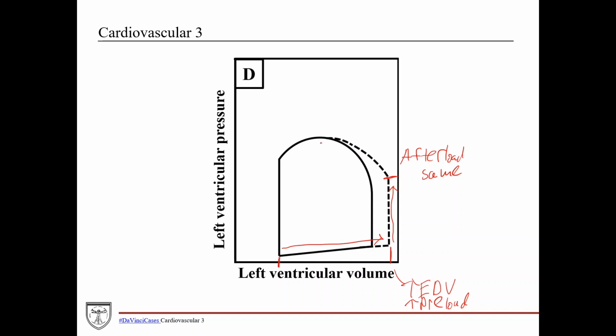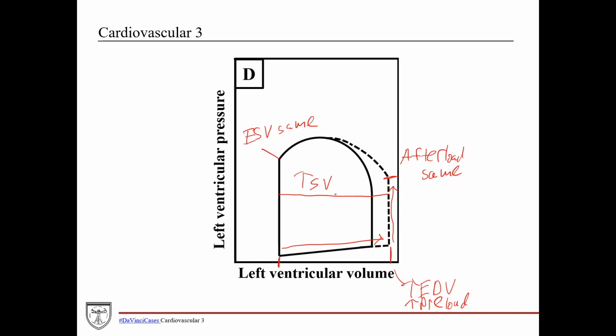And so again, you've gone to this point. Now what's important as you get over here to the end systolic volume, which we said is the same, is that as a result of the end diastolic volume being increased and the preload being increased, you had an increase in the stroke volume. And so you had an increase in the amount of volume of blood that was ejected during systole. And that follows the Frank-Starling relationship. Increase in end diastolic volume corresponds to an increase in stroke volume.